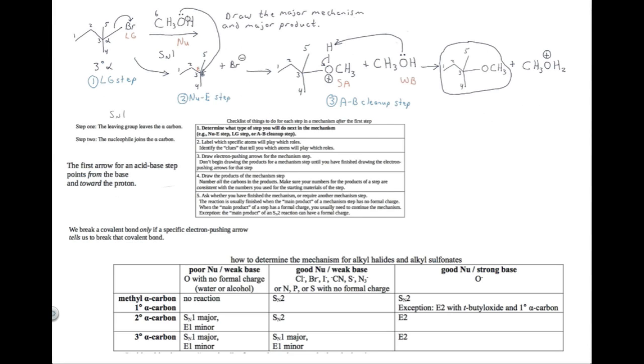Notice that we used our alcohol solvent first as a nucleophile and then later as a base. That's consistent with our table. Our table here tells us that alcohols can be used as poor nucleophiles and also as weak bases. An alcohol is a poor nucleophile, but still good enough for SN1, which is how we used it. And an alcohol is a weak base as well, and that's how we used the alcohol in this step. It's only a weak base, but this compound is a strong acid. A strong acid can generally react with a weak base.